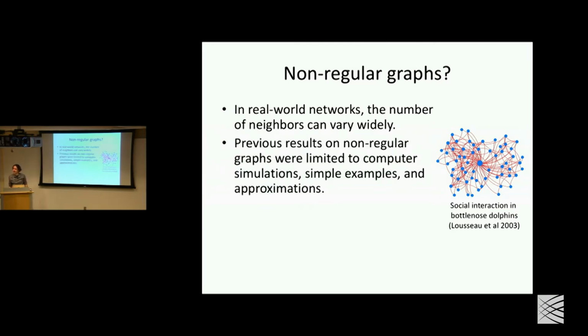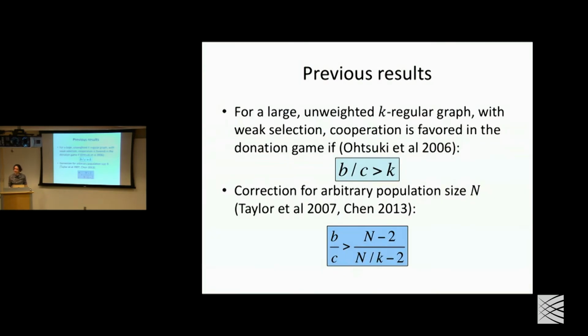Ben, you have a question? Yeah. Going back to the previous slide, can you define again what it means for cooperation to be favored? Cooperation is favored if the fixation probability of cooperators is greater than the fixation probability of defectors, or if cooperation is favored in the mutation selection balance for small mutation. So these are A's and B's that have a fixed strategy, always cooperate or always defect? Yeah, so in this case, the A is always cooperate and the B is always defect. That's right.